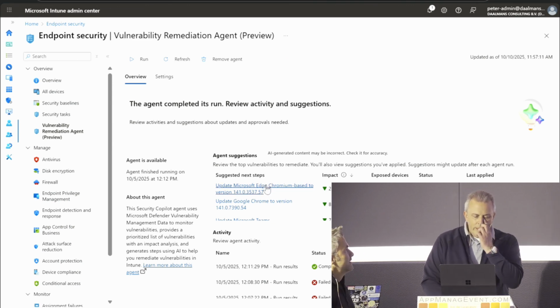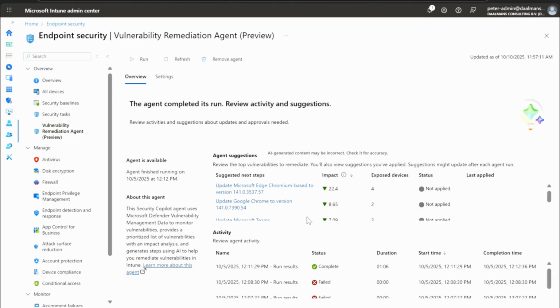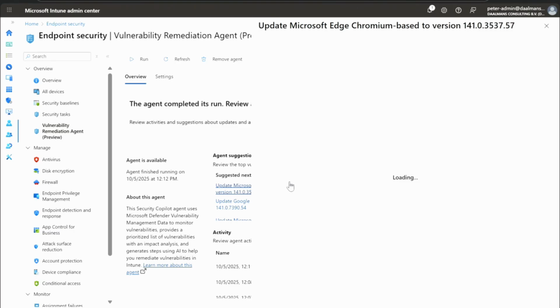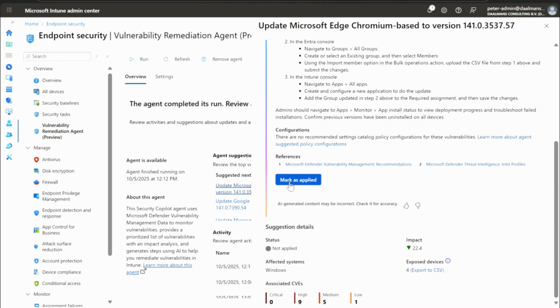Like the figure already showed, you get the top vulnerabilities in your environment, and you're able to click, and then you have information on how to resolve this vulnerability. This is the first iteration of this agent. After you manually resolve this vulnerability, you can click mark as applied, and then you're good to go.